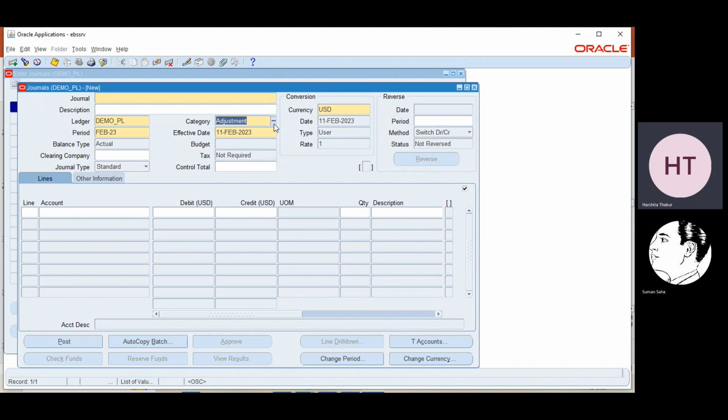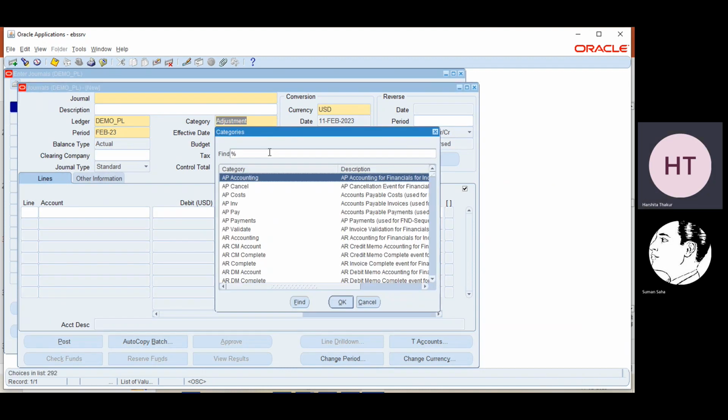Then you can see here method will be change sign because we have selected change sign method for reversing while creating general reversal criteria.